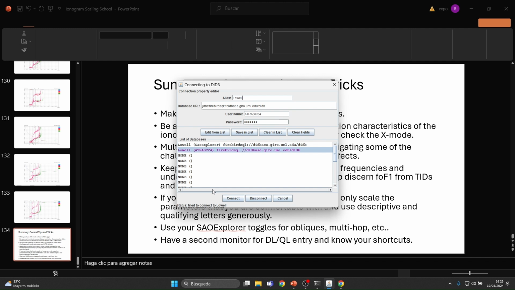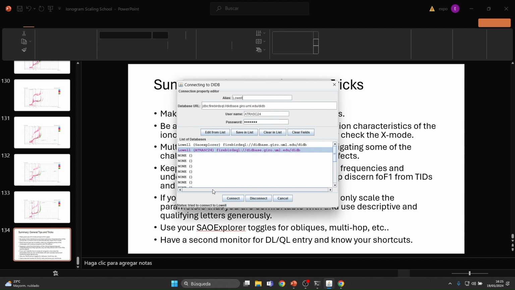That account will be quietly removed, maybe in a few days. But please approach me in some organized fashion. If you want a personal account as an ionogram scaler, I can do that too. What I will need from you is basically two passwords.